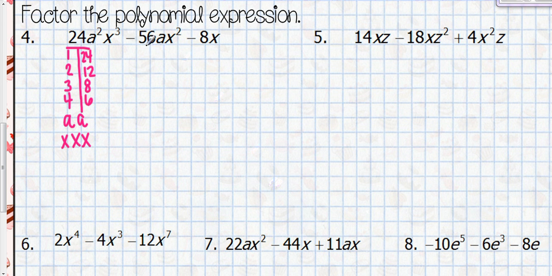And I'm going to do the same for 56. You can always use your calculator to look for things that divide into 56. So 1 and 56. I know 2 goes in because it's an even number, so 56 divided by 2 is 28. Okay, again, I can look in my calculator, see if 3 works, see if 4 works. 4 does work. 4 times 14. And then the last one that I know is 7 and 8. 7 times 8 gives me 56. Okay, and then again, I'm going to list out my letters.